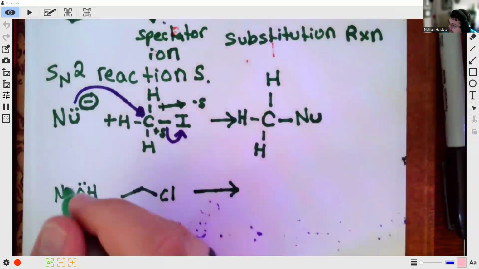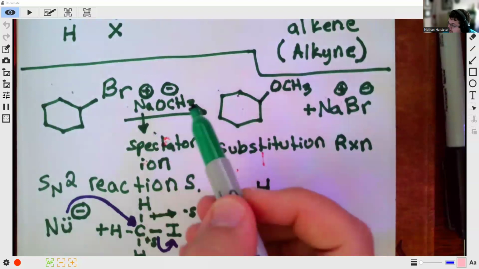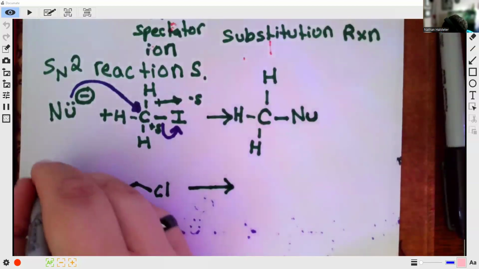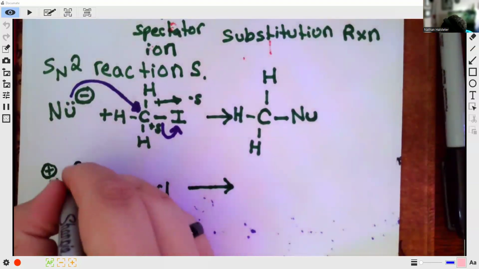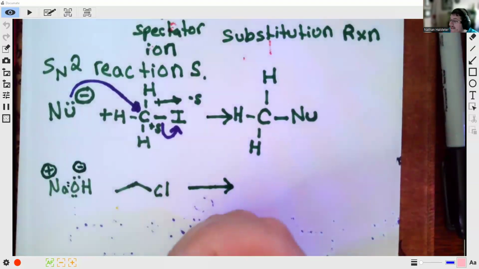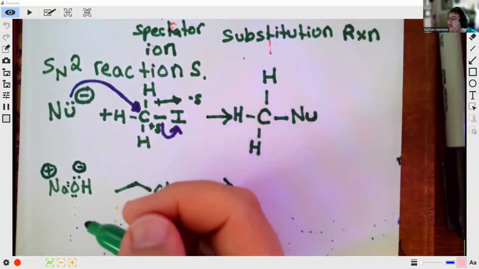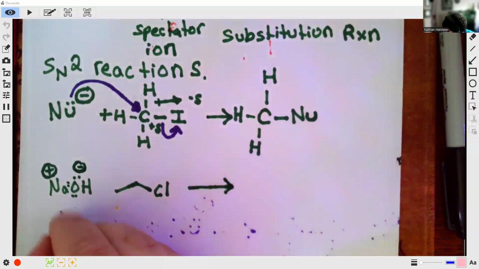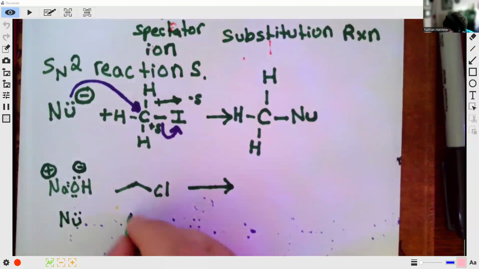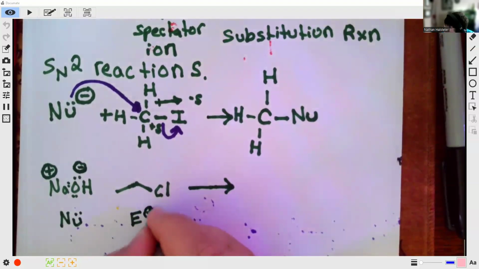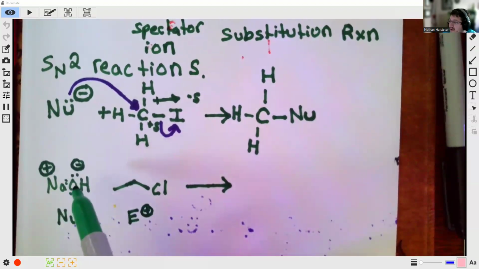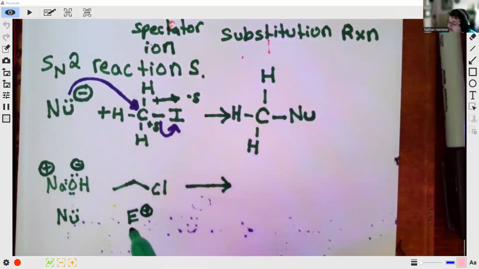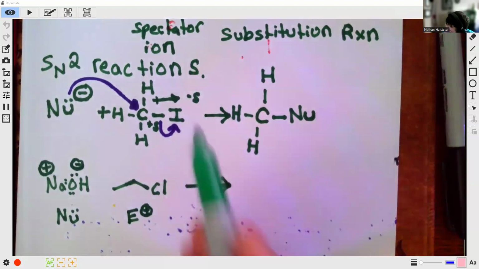So sodium, just like we looked at earlier, when it was attached to this big group, is just a spectator ion. It has a positive charge, and we don't really care what happens to it. Our oxygen, on the other hand, is our nucleophile. So one of the first things you should do when doing these reactions is identify your nucleophile and your electrophile. From there, you want to identify your nucleophilic and electrophilic atom. In this case, our nucleophilic atom is our oxygen, because that's what's carrying the negative charge. Our electrophilic atom is this carbon next to our leaving group, for all the reasons I just spoke about up here: partial positive.